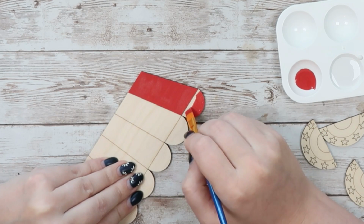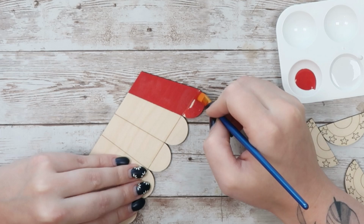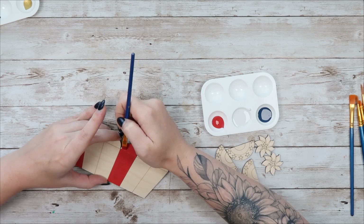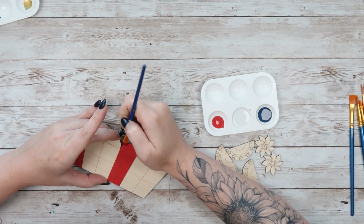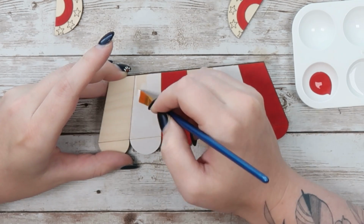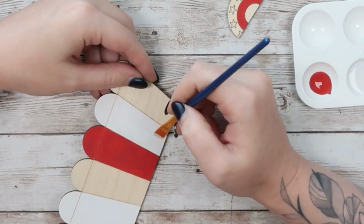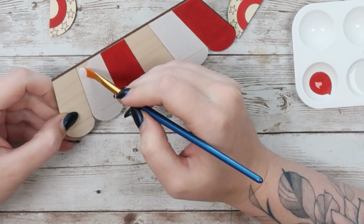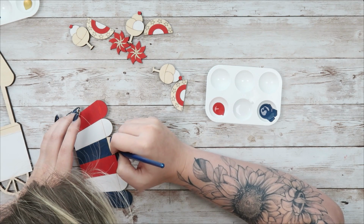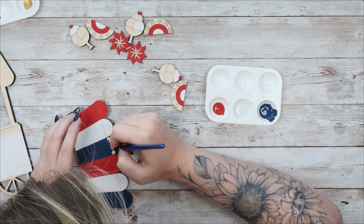So for this kit, I wanted my roof piece or the canopy. I don't know exactly what you'd call that, but I wanted it to have red, white, and blue stripes to it. So I did just that. I just did it in a red, white, and blue pattern. I toyed with the idea of doing scrapbook paper on here. I think that would also look really, really pretty if you decided to go that way. I just thought that keeping it more simple with the red, white, and blue would coordinate best with the stencil that we're going to use.